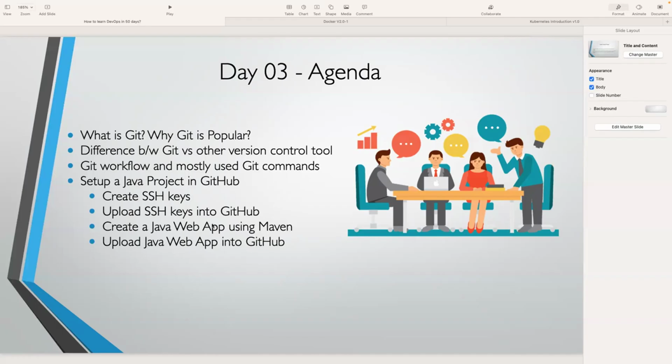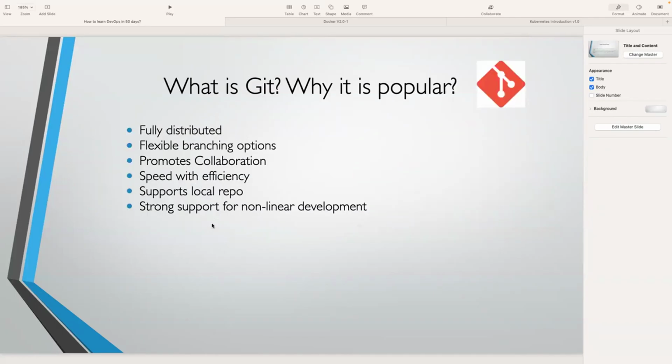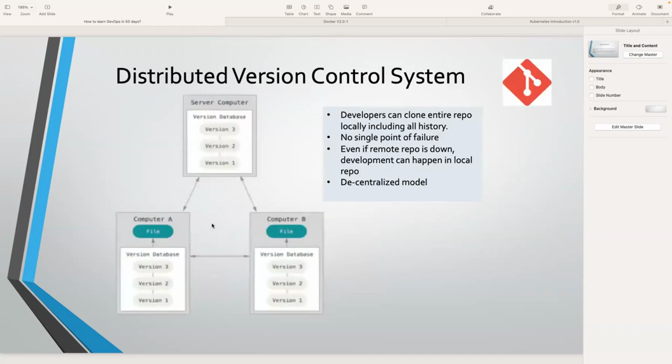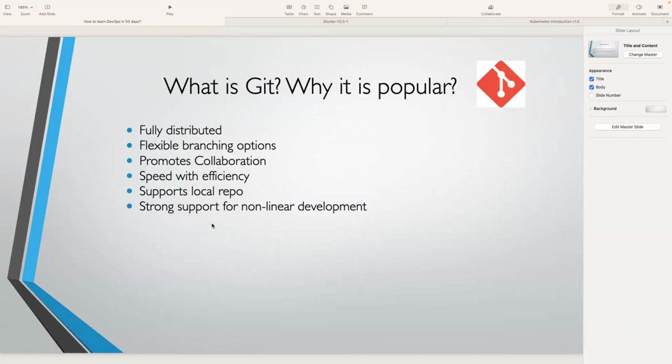So let's try to understand what is Git and why Git is popular. I understand most of you are familiar with Git, okay, but let's try to quickly cover this, right? So Git is fully distributed. I do have a beautiful slide, so we'll talk about why it is fully distributed. And then using Git, you have so many options when it comes to branching, right? So you can create a feature branch, right? You can work on your user stories in a feature branch locally, and then you can create a pull request, and then you can have some of your team members review your code changes, and once they approve, your PR can be merged with the main code base, right? So you have so many options when it comes to Git.